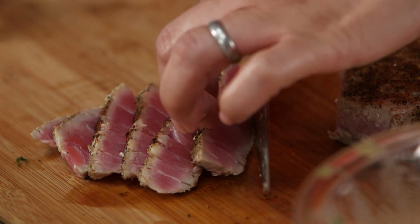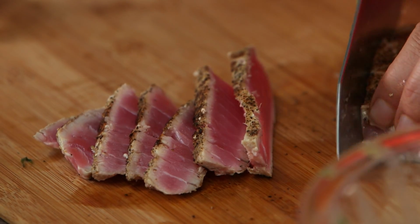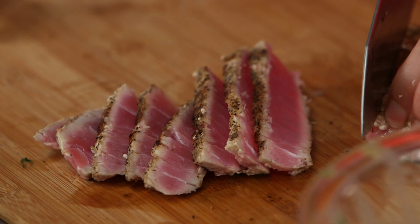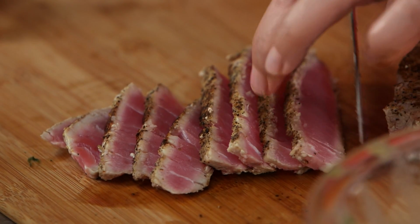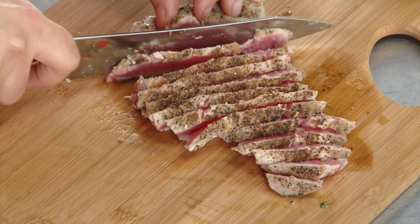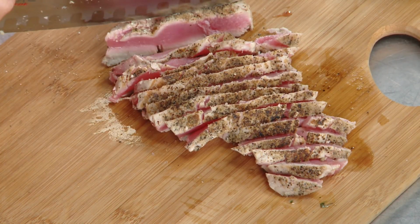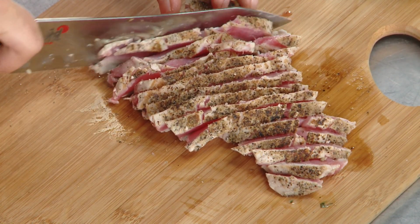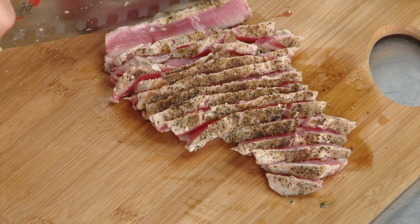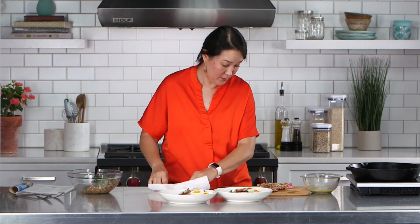I'm going to go ahead and slice up all of this, but of course only use half of it for the 2 bowls. Again, it's a great way to stretch a little bit of animal or fish protein over 4 servings. Just 8 ounces of fish, or if you want to use poultry, you could even use steak. Just 8 ounces will go great over the 4 bowls. It's a way to think of the meat or fish or poultry as more of a condiment than the center of the plate or the bowl, as it were.